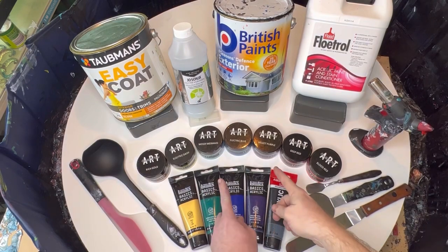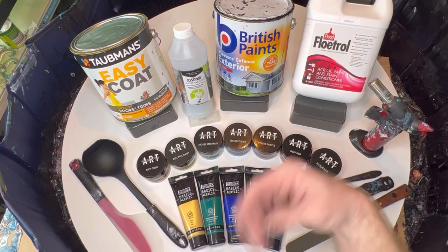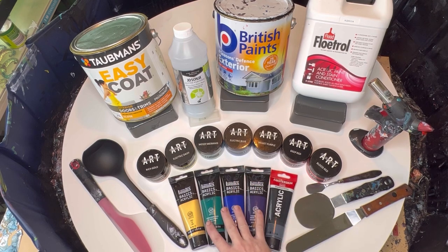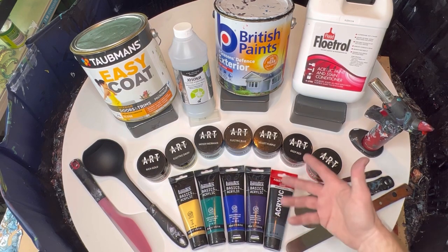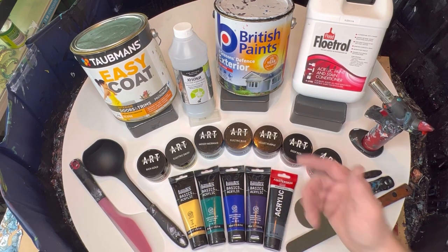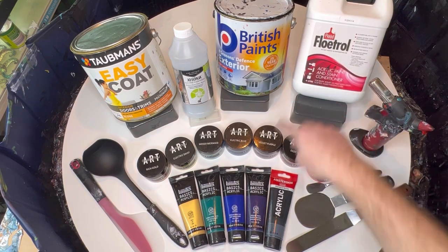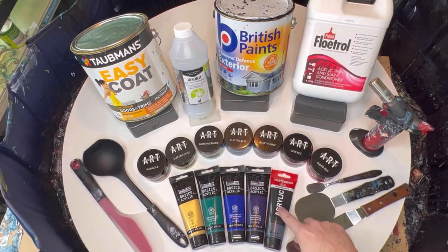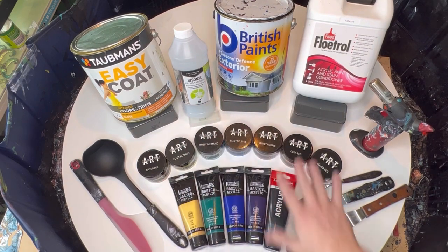Alrighty then. So here's all the products we're going to be using today. And as you can see, there's quite a lot going on here. But let me break it down for you so it doesn't seem so daunting. There's two different types of acrylic paints down the front here. The first one is Liquitex Basics, and this one here is Amsterdam. The Amsterdam here is Oxide Black, and I'll be using this one as my cell activator, and I'll be mixing it with AUSSIE Floetrol 4:1. So that's 4 parts AUSSIE Floetrol to 1 part Amsterdam Oxide Black, okay? 4:1.